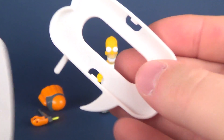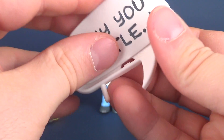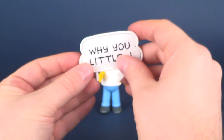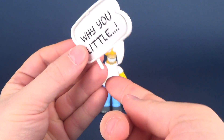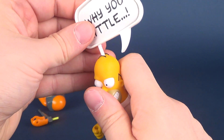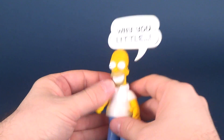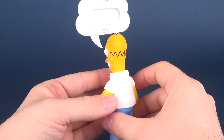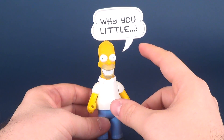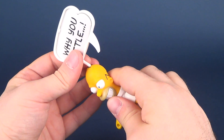We'll go ahead and use 'Why you little.' There's a little tab at the top and tab at the bottom, and it fits just underneath like so — you may have to fold the bubble back a little bit to get it underneath both tab points. There's a quite obnoxiously large peg that attaches to the top of Homer's head, and you can have Homer talking, in this case saying 'Why you little.' It does look a bit weird having a big word bubble sticking above Homer's head, especially since you have to peg it into his head.